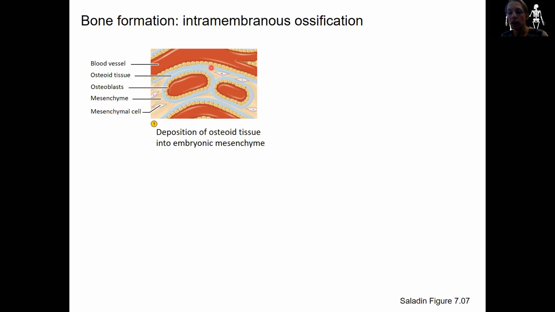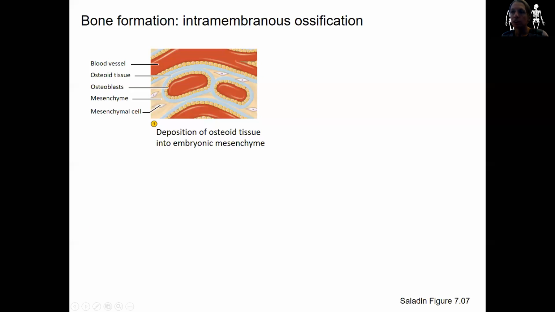Osteoid is the unmineralized organic portion of bone. What is that? That's collagen. That's the ground substance without the calcium. So that means that it's a lot like hyaline cartilage, but it's not, because we have osteoblasts, but it's similar in structure. It is immature bone tissue. So then we've got everything here.